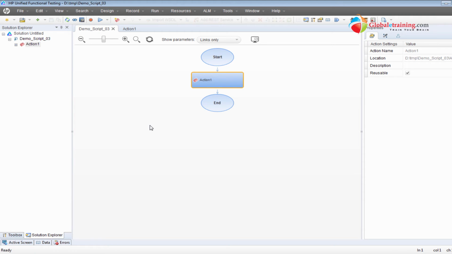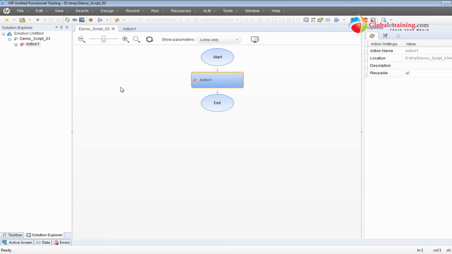Let's say I want to reuse, or I already have a script and I want to just get the whole code from there into this script and start using it.